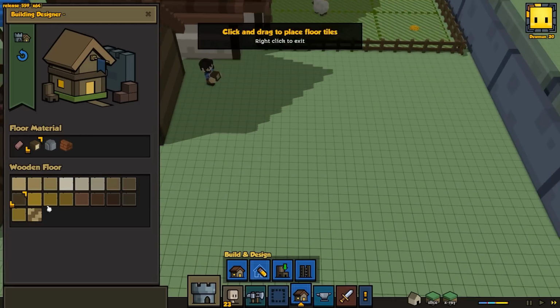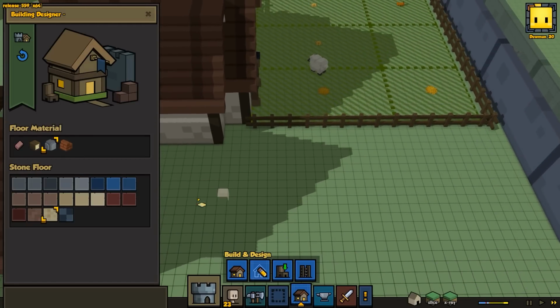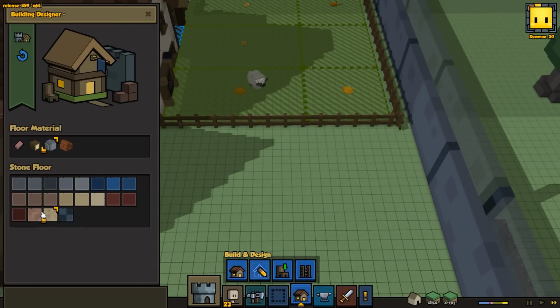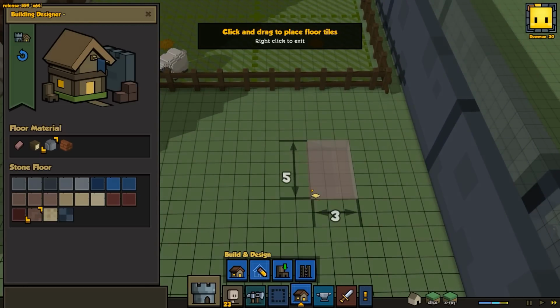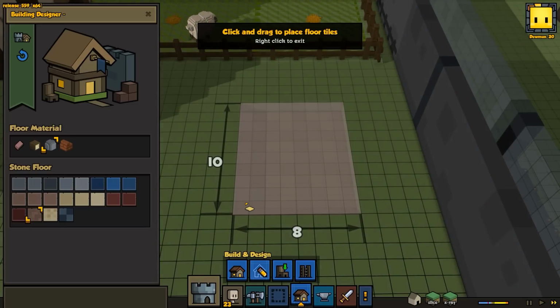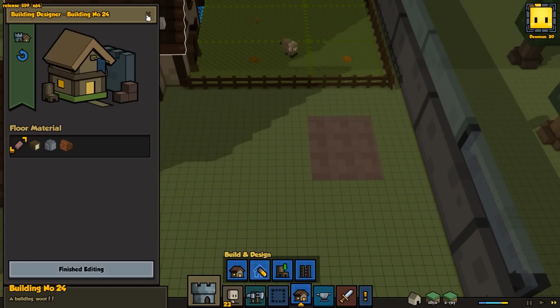Okay. So flooring. Obviously we need a stone floor for the workstation area. Which I'm thinking this kind of brick pattern. So we'll make it a nice 10 by 8. It'll be an outside workshop.